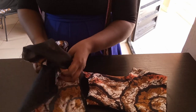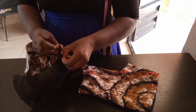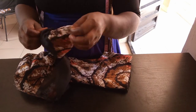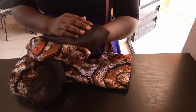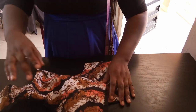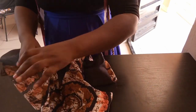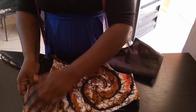There you have your front. Just trying to bring everything out nicely. I'll be doing the same thing for the other side of the back. You know, the back is two pieces, so I removed the other one and I'm also removing this one. Bringing it out neatly.